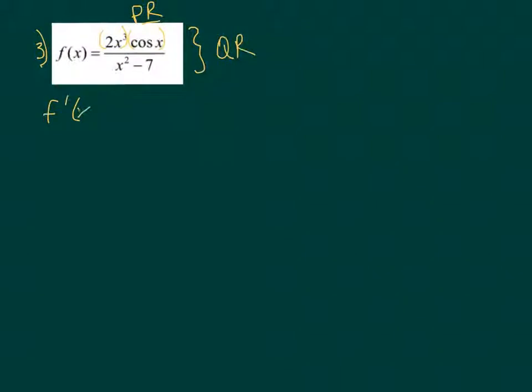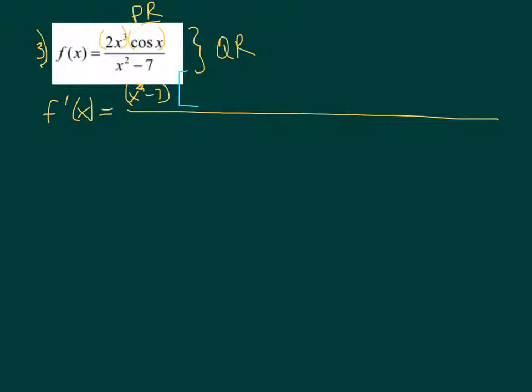F prime of x equals. Okay, so we're going to do low, x squared minus 7. Oops, make that look like a squared. D high. And so I'm going to go ahead and use a different color so that we understand we're doing the derivative of the numerator. And as we said, the numerator is a product, so we have to use the product rule. So I'm going to bracket that off and go ahead and recall the product rule. So we have first times the derivative of the second plus second times derivative of the first.